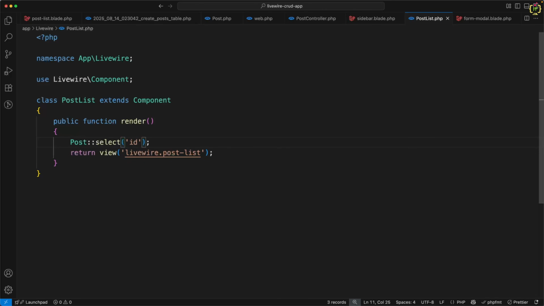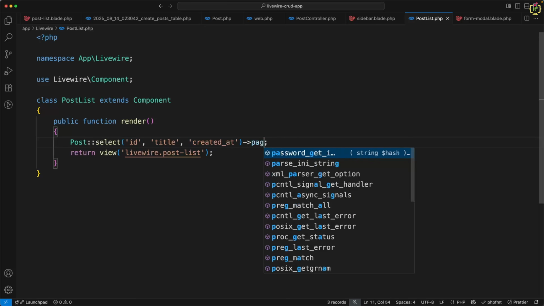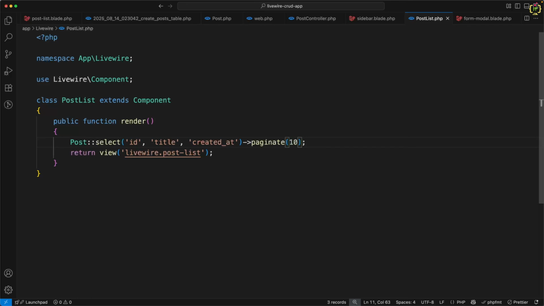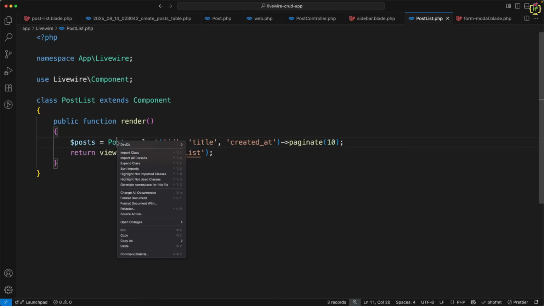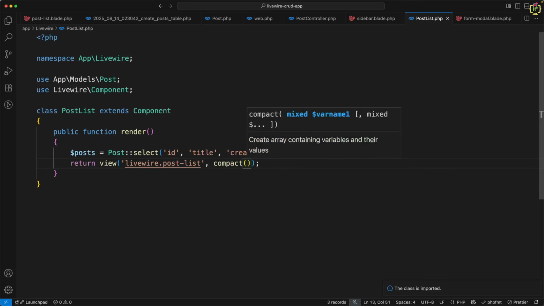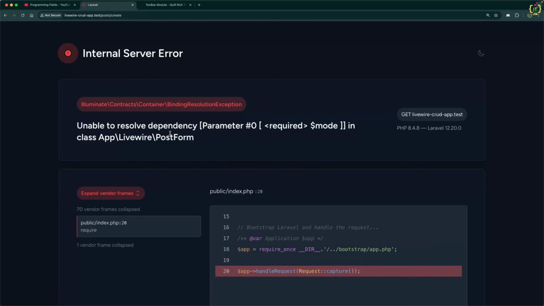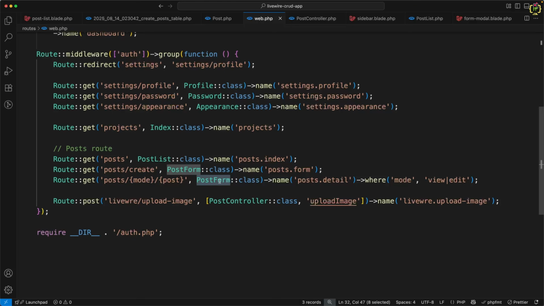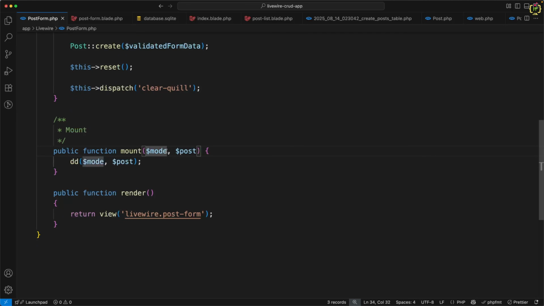I want ID, title, and created at column, and also I will paginate it. So I will pass paginate 10, and I will capture this in a posts variable, and let's import this post model, and in the view I will pass this in the compact as posts. And here we have some issue for passing the parameter, and in the post form here we have the mode. So let's define this with null first.